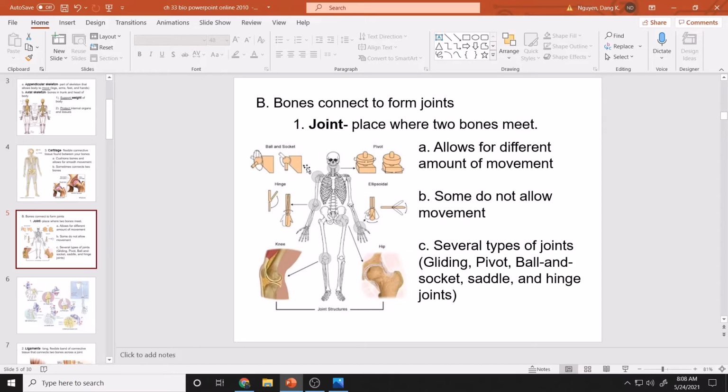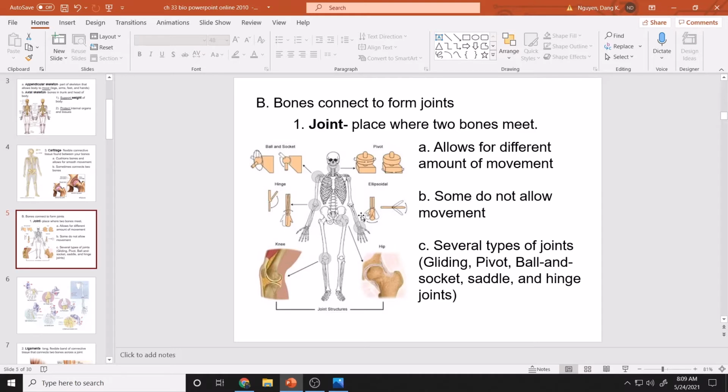Now it would be kind of freaky to be able to rotate your head 180 degrees, so you don't have a ball and socket joint in your neck, and I would think that's good design, because if you could rotate and whip your head around that way, it would cause damage to your brain. You wouldn't want to be able to snap your head quickly and then look behind you, because not only is that disturbing to see, that is also dangerous and would cause concussions and things like that.